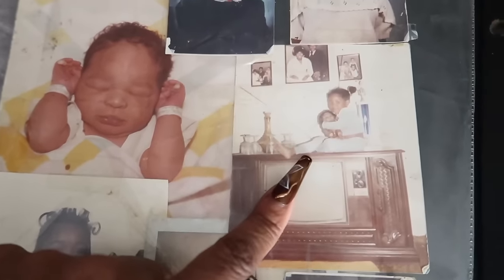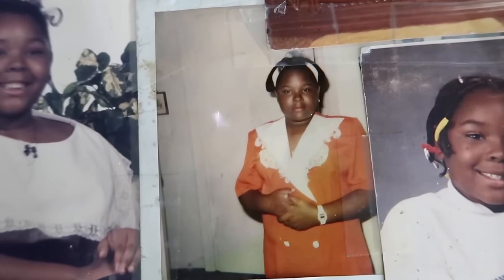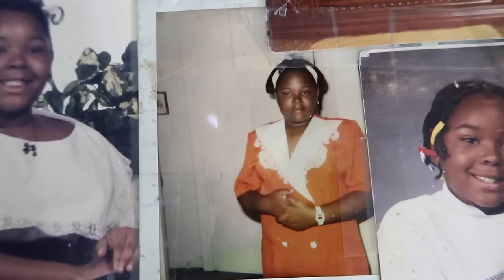I hear old flock of baby pictures. First grade, second grade, 4 years old, baby. Look, I still had my extra fingers on. That was before they cut them off. I don't know what grade that was. But no, because right here I got real fat, black, and ugly. So I don't know what happened, but yeah.